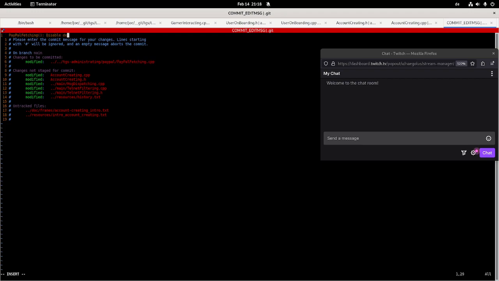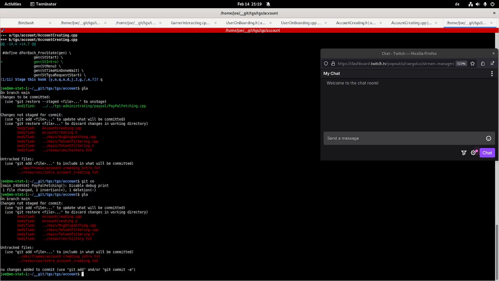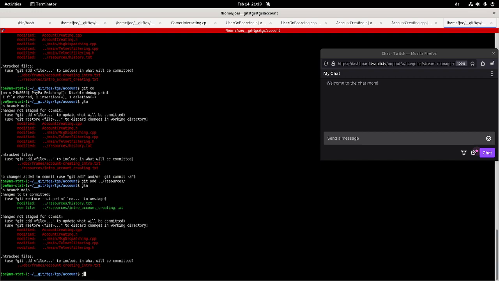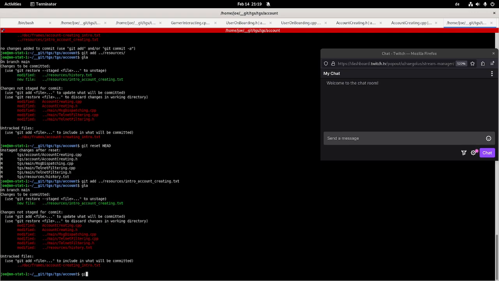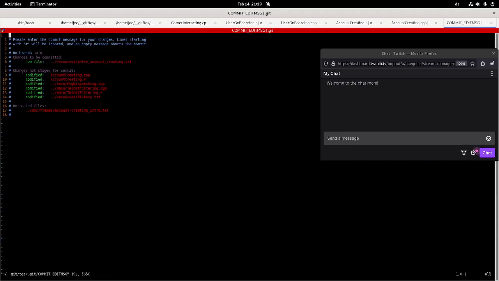And disable debug print. Okay, add resources. Resources, intro, I can't. Nice. Add account creating intro.